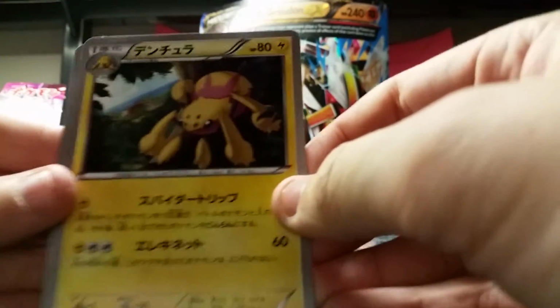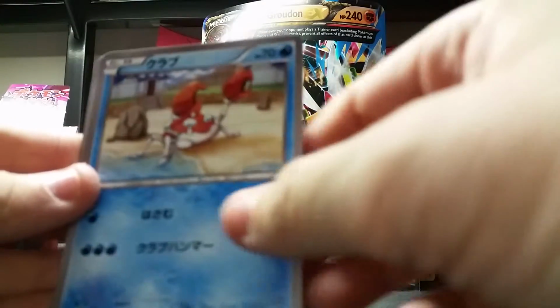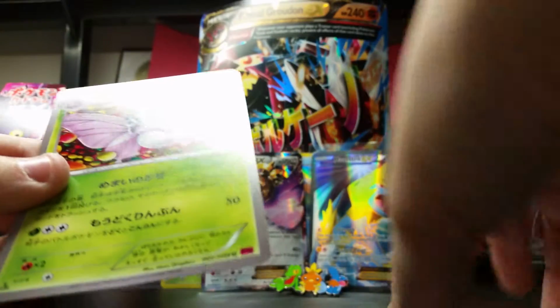Alright, here we go. Jalavite or something like that. Bulldoor. Krabby. Dino on a rare. Venonath.